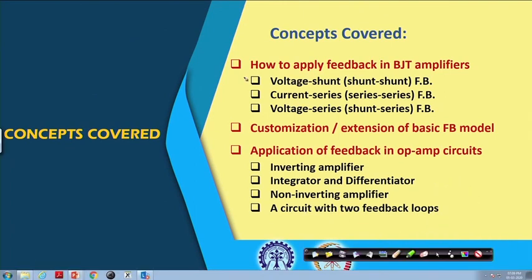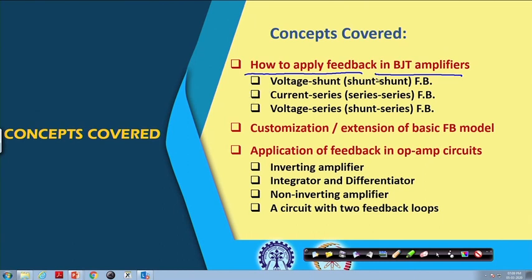We shall see how we decide different feedback configurations in BJT amplifiers, and there we will talk about 3 different configurations, which will give us a fair idea of how to deploy the feedback configuration.